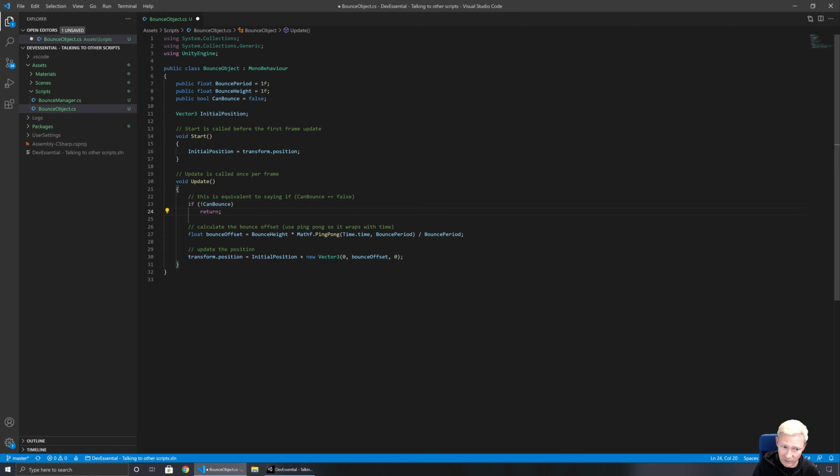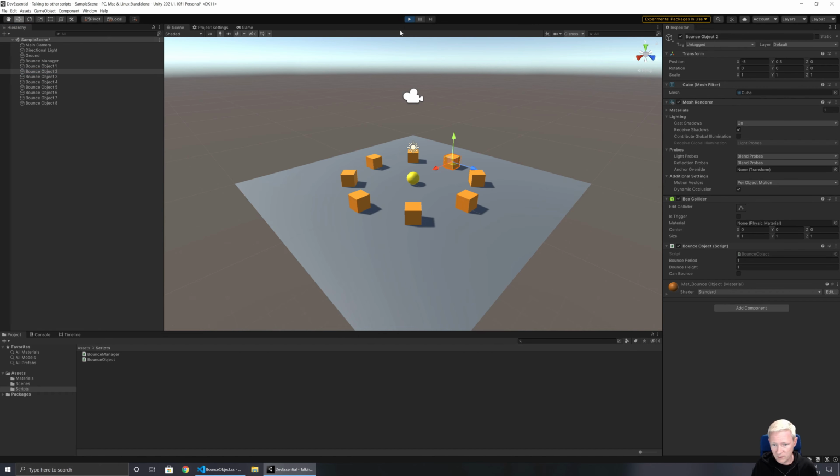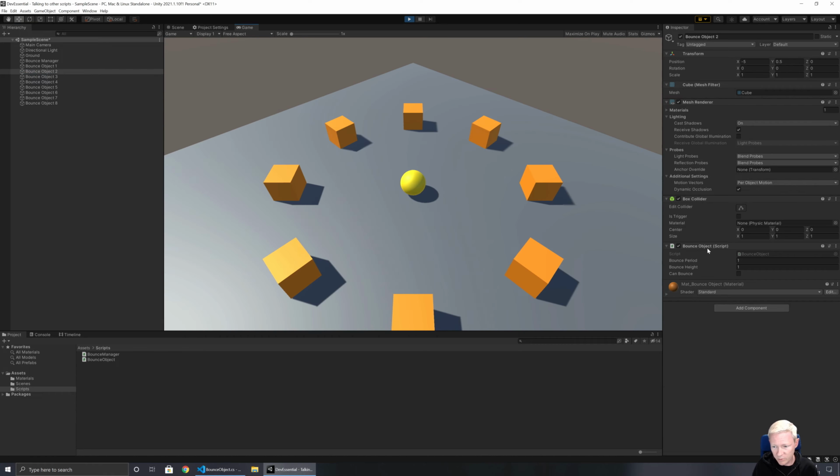That's a shortcut way of saying if I cannot bounce, then do nothing. Because what this will mean now is when I run it, nothing will happen. None of these objects will move, but when I turn on canBounce for one of them, it is now able to start moving.